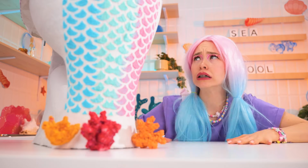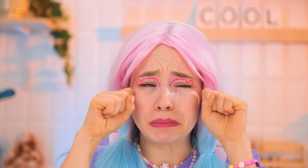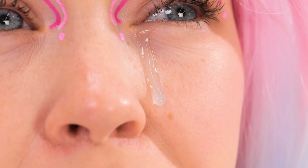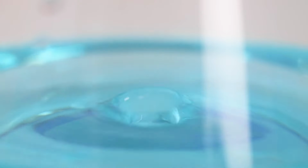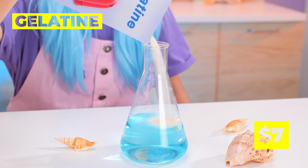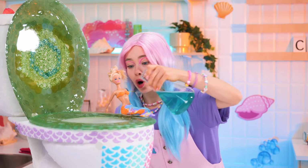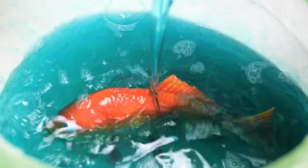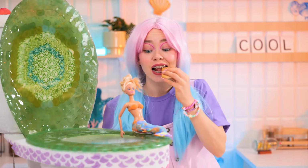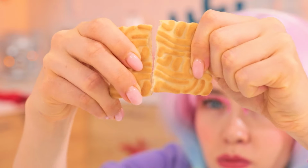Ooh, I think he had an accident. Aw, it's okay, don't cry. On second thought, keep crying, we can use it. Just add a little bit of gelatin. Give it a good shake. And pour it inside. Cover up our fishy friend. And why don't we crumble up a cookie on top?